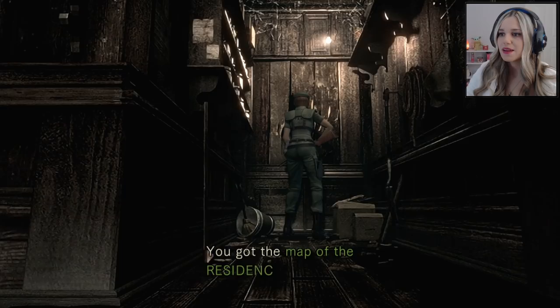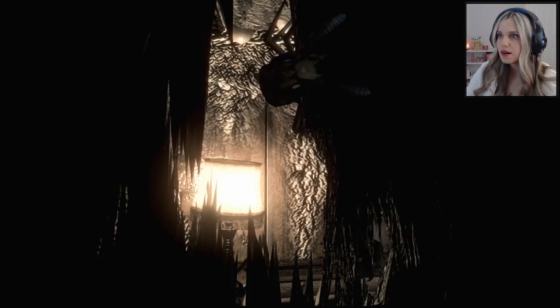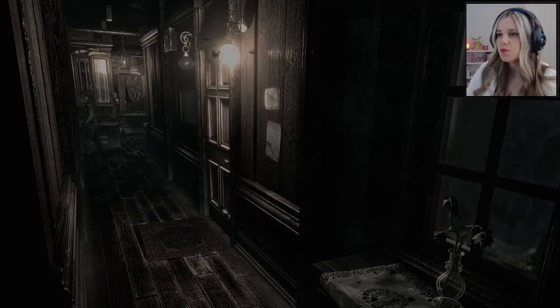There's a hole in the wall here. You see a giant beehive! No, not the bees, it's the zombies! Oh fuck, why did I do that? Oh, I should have just left that. Okay, so our two open doors are- Oh, actually only one over here. Is it this one? No, that's a locked one.